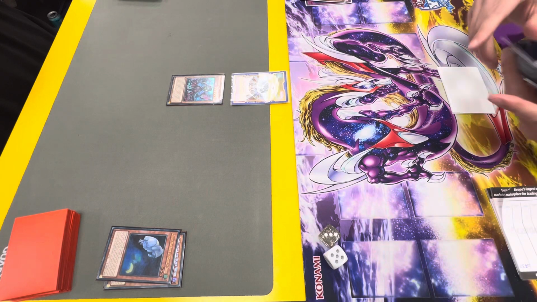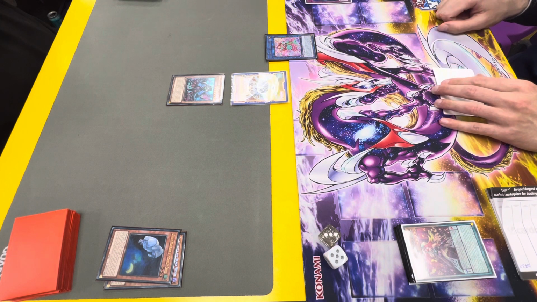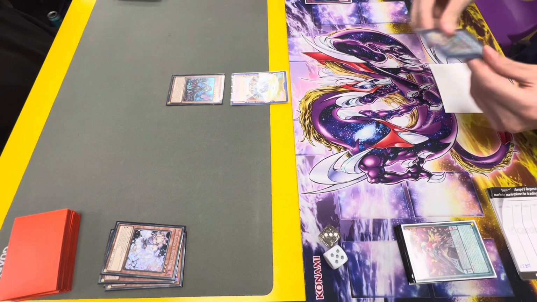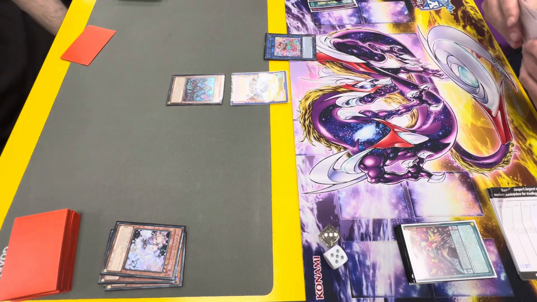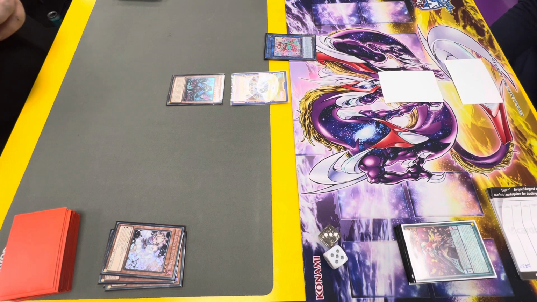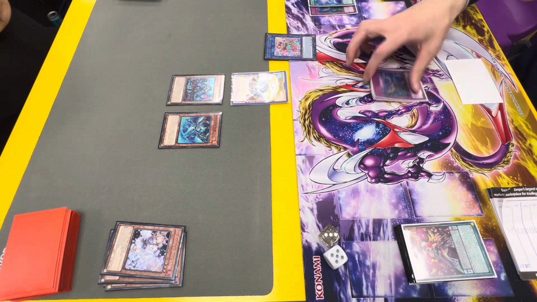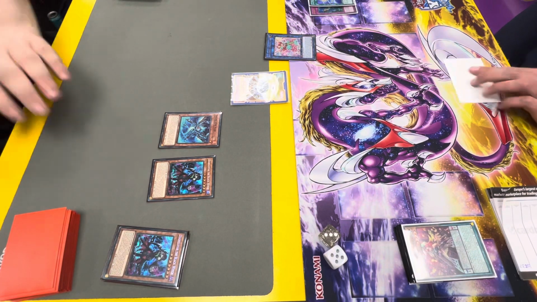Okay. Link 2. Going to Bloom. Bloom's effect, when it's summoned, I discard a card, then special summon two Melodious from my deck in defense, with different levels. I will special summon Fire Blast.